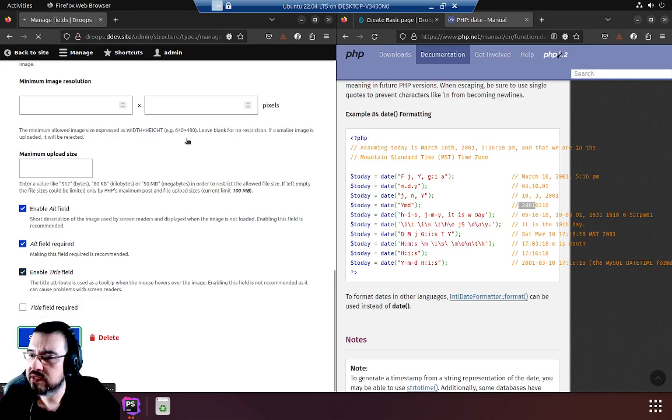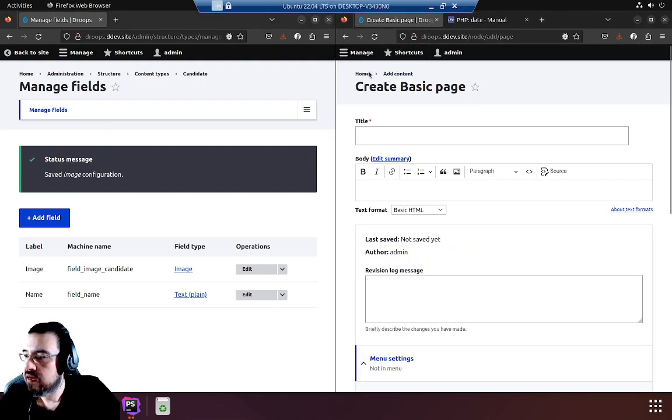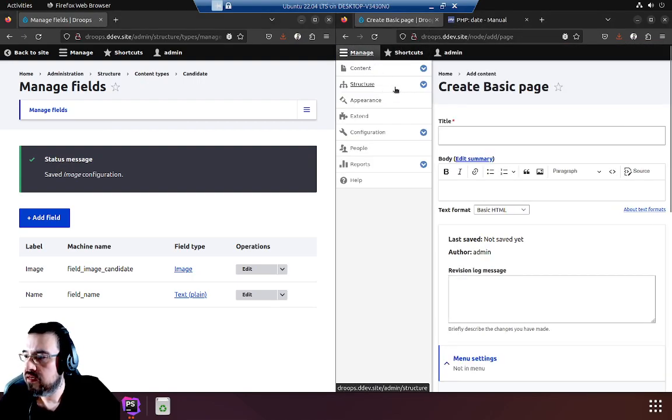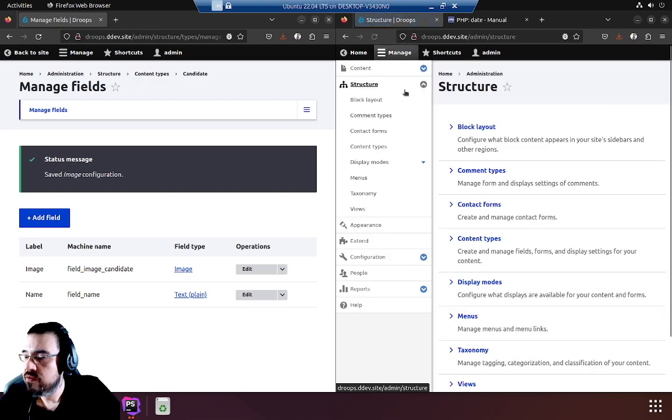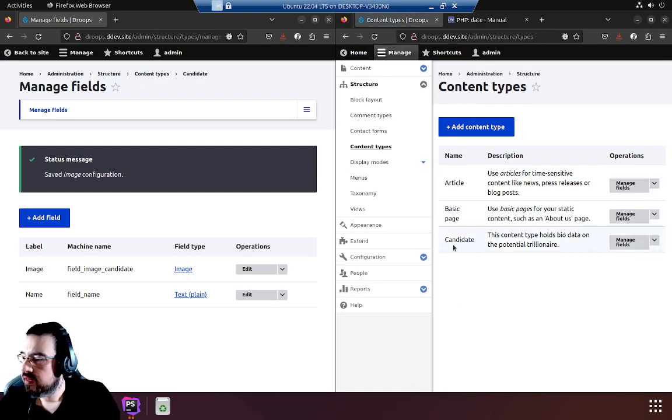Okay. Title field required. All this is good, and we're just going to save. And let's have a look at the content types. There it is, candidate.